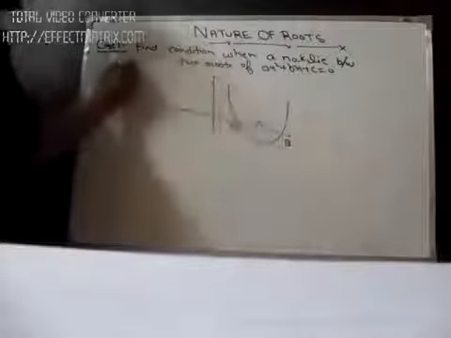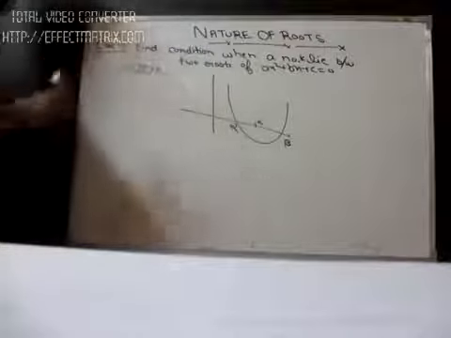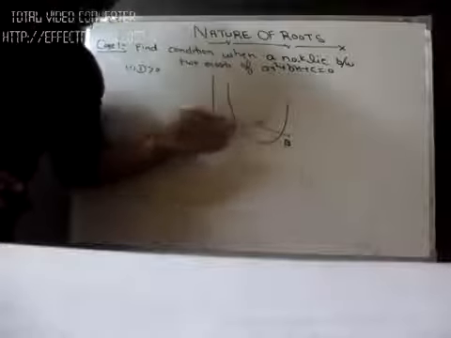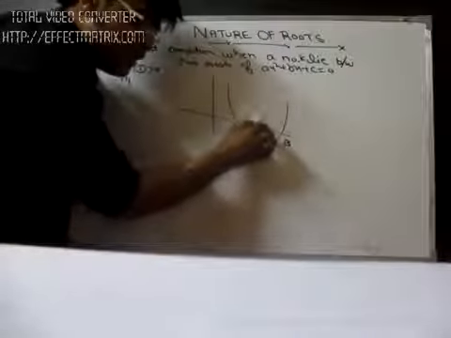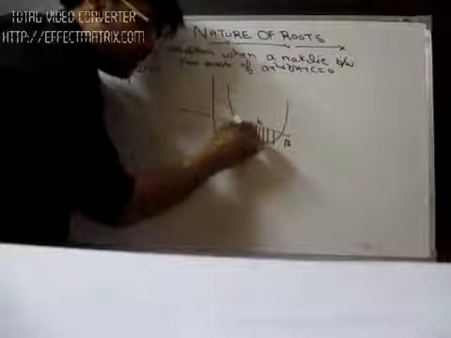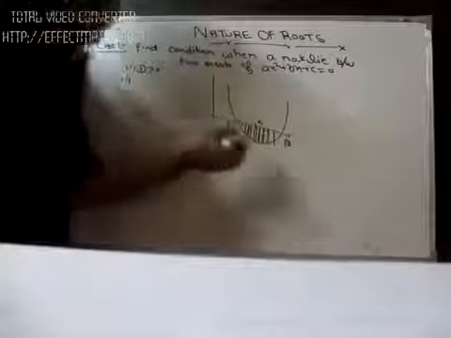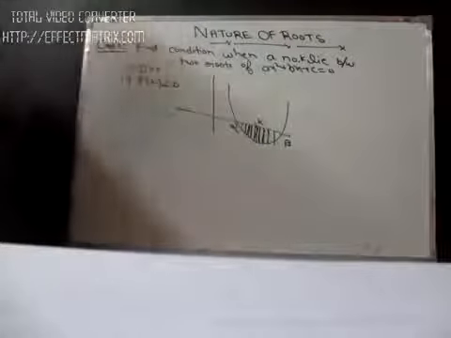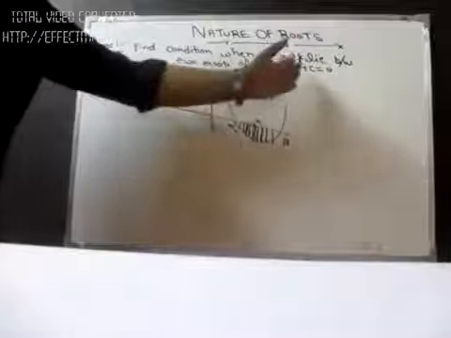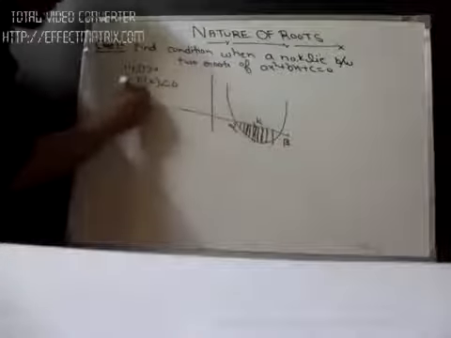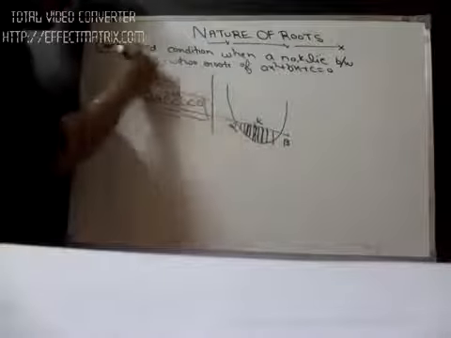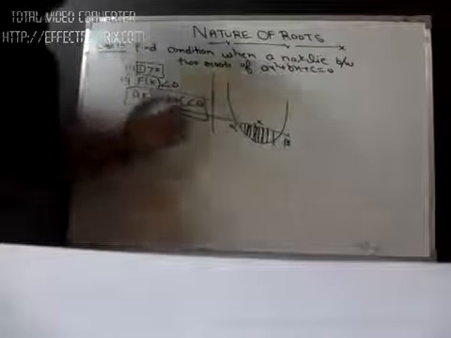This graph cuts the x-axis at 2 points, so D is greater than 0. Okay. Then only a number can be in between alpha and beta, so D is greater than 0. Second, check the value of the function at k. Sorry, f(k) is always less than 0. Means the value of this equation f(k) will be less than 0, means ak square plus bk plus c is less than 0. D is greater than 0 and ak square plus bk plus c is less than 0.